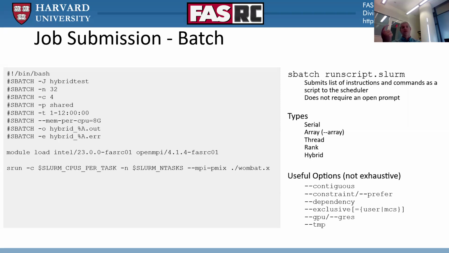The first is serial jobs. Serial jobs are jobs that use one core and run their code in a sequential manner, which is why they're called serial. Okay? Serial jobs make up the bulk of what we do on the cluster. Most of the jobs you'll see on the cluster are serial jobs. People get parallelism, though, by submitting many serial jobs all at once.